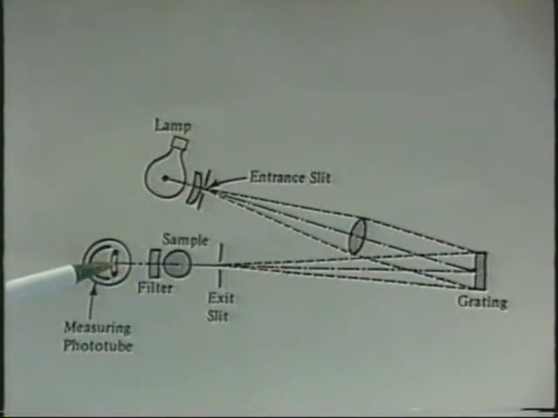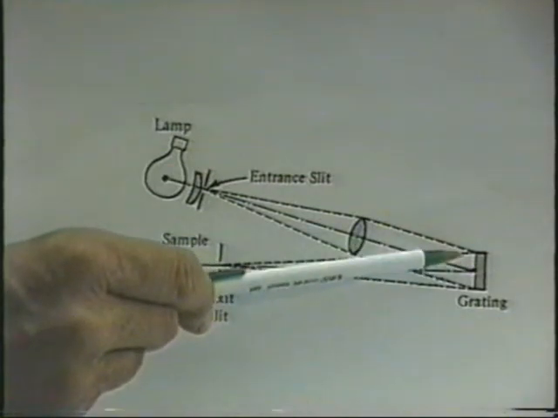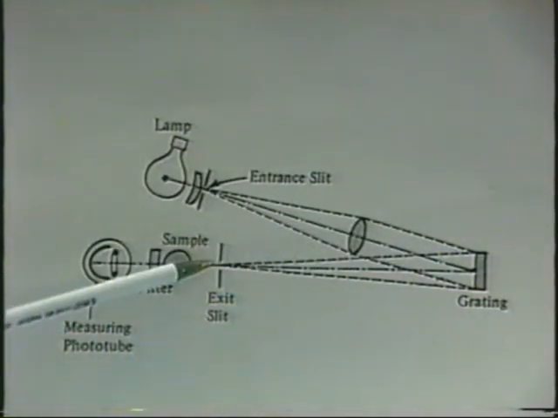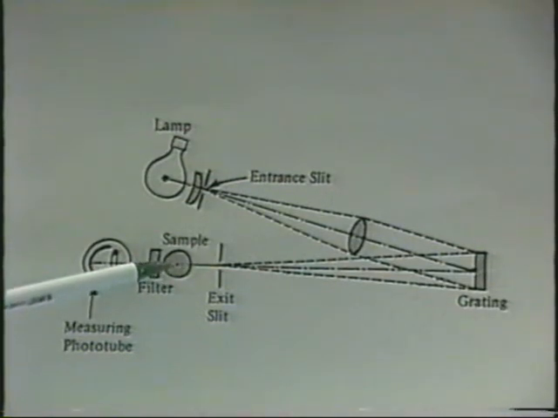The amount of light which ultimately passes through the sample then is measured by this phototube. This is recorded on the meter as percent T, that is the percent of light transmitted through a sample. So the lamp generates the light, the grating separates it into its components, the slit selects the right component or color of light, allows it to pass through the sample, and the phototube then measures the amount of light which actually passes through the sample.